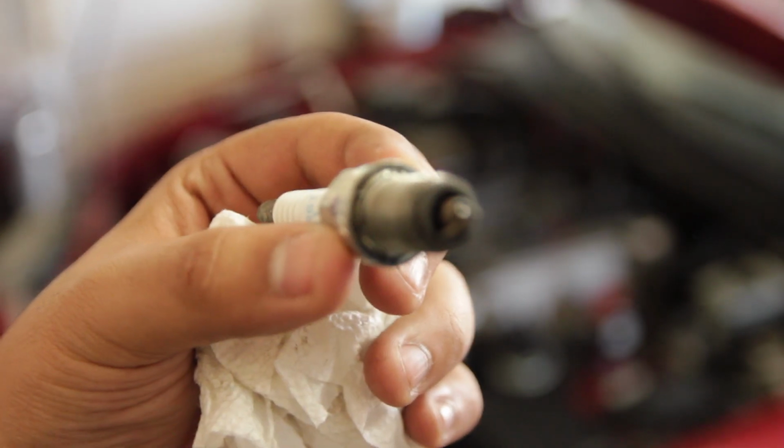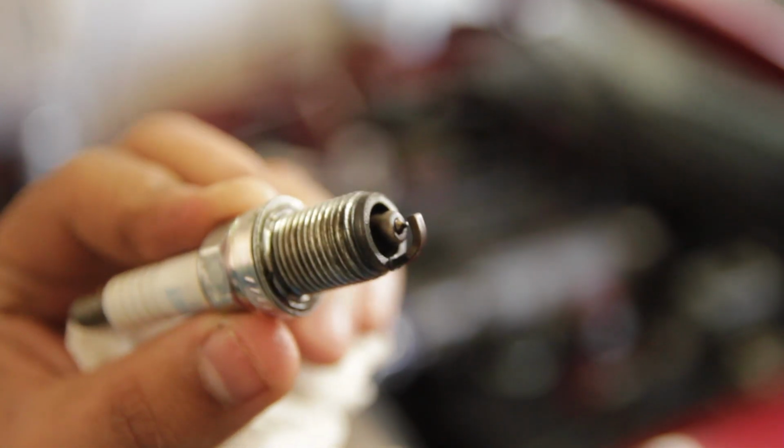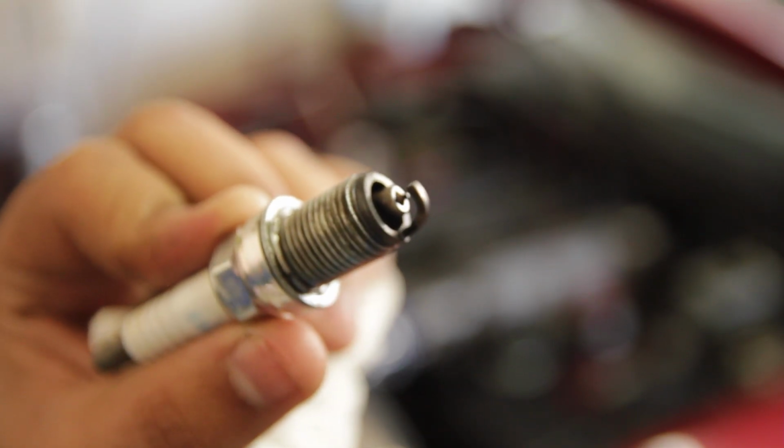Now these spark plugs weren't in terrible shape, but when I pulled them out they were dripping wet. So the car was running really rich, and that gives us a little bit more information in figuring out what the hell's wrong with the car. The electrodes were fine, but we're probably just going to end up replacing them anyway, just to be safe.